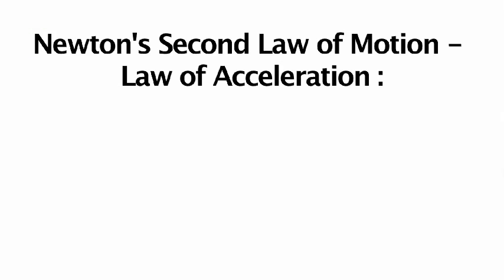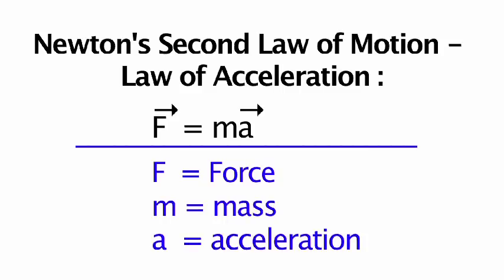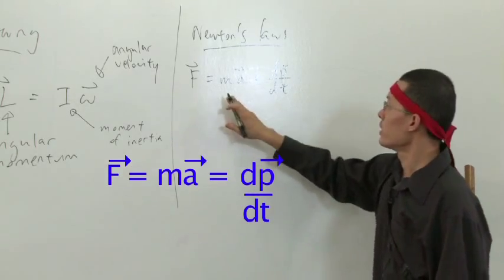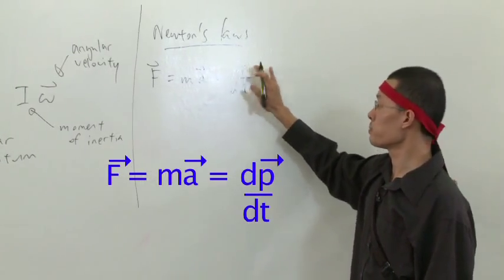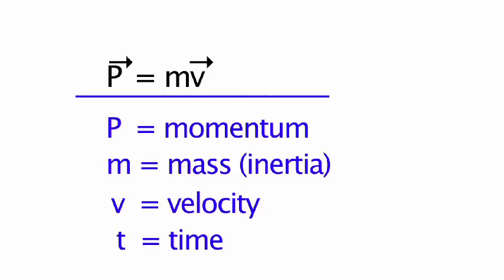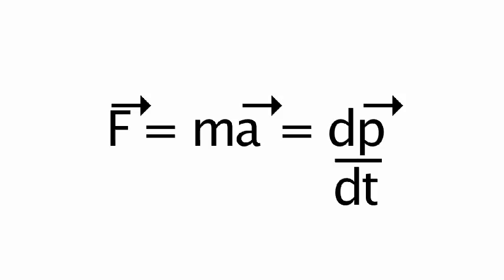Now we have to make a comparison with Newton's laws. Most of you would know that Newton's law says that F equals M times A, where F is the force and A is the acceleration. Another way of writing this, which we will do, is write this M times A as dP dt, the rate of change of momentum. In this case, P, what we call the momentum, right? And you have M here, the mass, which is also called inertia. So notice the similarity. This is the moment of inertia. This is the inertia. And V is actually the velocity. So we see that F equals to dP dt where P equals to MV.